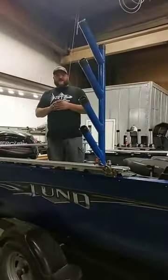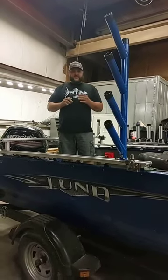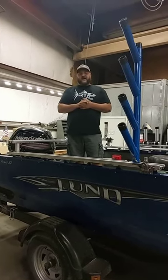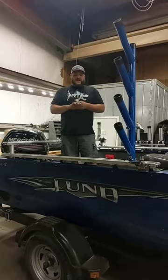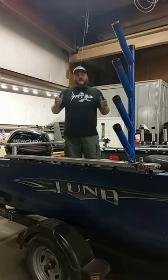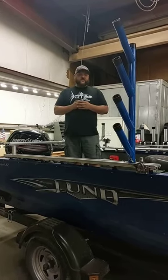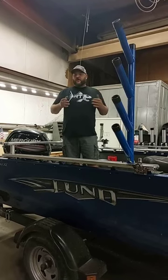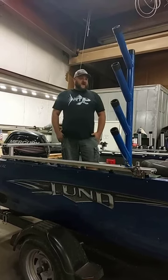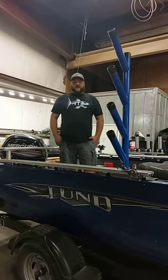We have a lot of components that we wanted to release the tri-track itself before we started putting stuff out, because then it didn't really make sense why we're putting out these components. We've got a lot of stuff we're going to be focused on in the off season this winter. Next spring, we're really looking forward to bringing you guys a lot more stuff onto the website. If you have an idea or you see something and you're wondering if it'll work, get on the phone with us, message us, send some pictures of the boat — that's probably the best way to figure out what you want and how you want it set up.